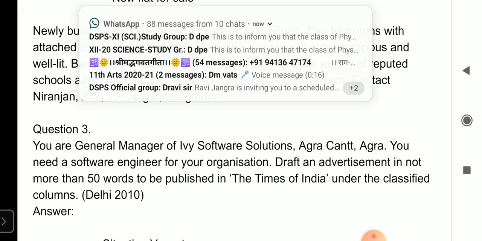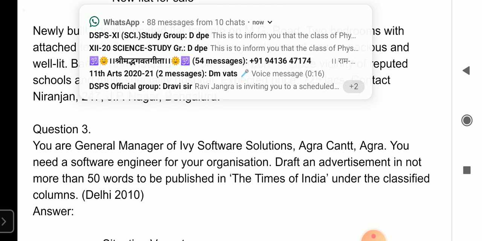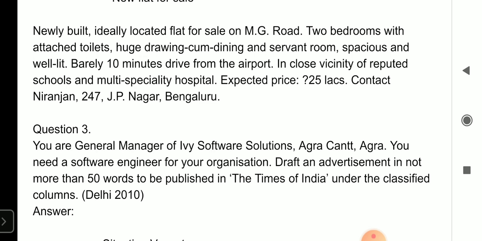You should highlight it, and please, as I told you in my earlier sessions and in your class as well, make a notebook of good vocabulary words and use them whenever we are doing advertisement writing. So you should make a set of words which should be used in your advertisements, right? Likewise here I have used barely and then vicinity. What is the meaning of vicinity? You should search it out, right? It is the kind of area.